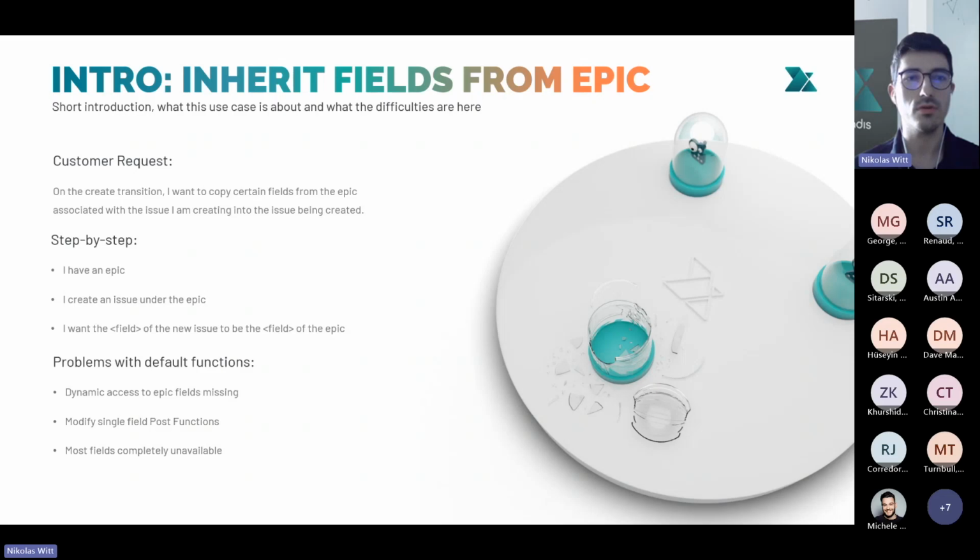And to explore these steps, we start with an existing epic, and then we create an issue underneath. And the workflow magic will happen, means that these specific fields we've configured are now inherited and copied to this issue that is created underneath that epic.